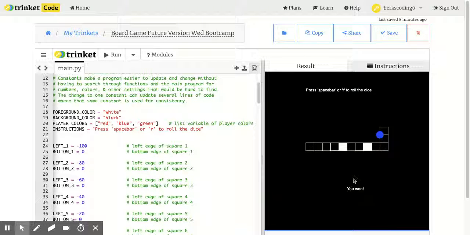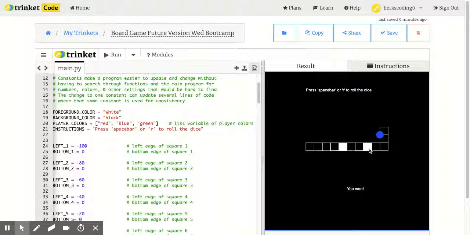Anyway, I rolled some number that's now been taken off the screen, and whatever it was mathematically added up to 12 or greater. I don't think this code requires you to roll exactly like you might in Parcheesi to bring your last player home, or backgammon. But anyway, this is more user-friendly, but you could change the code to make it more strict. All variations that you could distribute online or to friends, different upgrade versions.